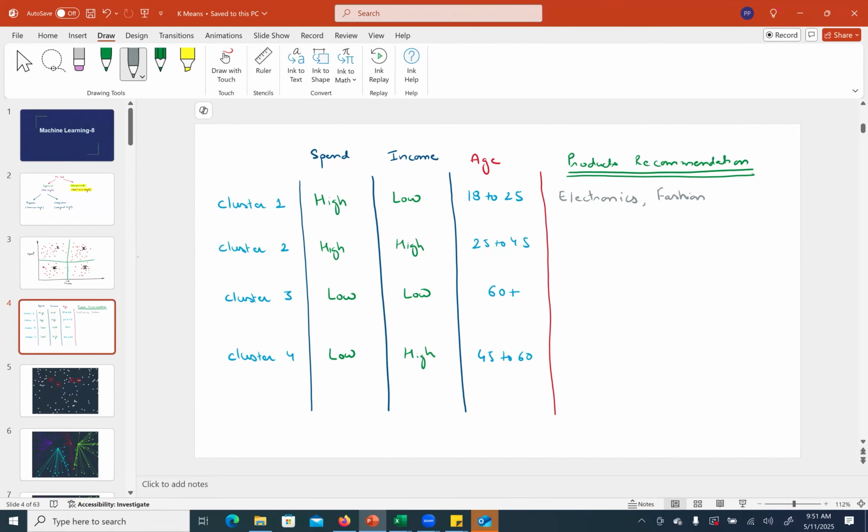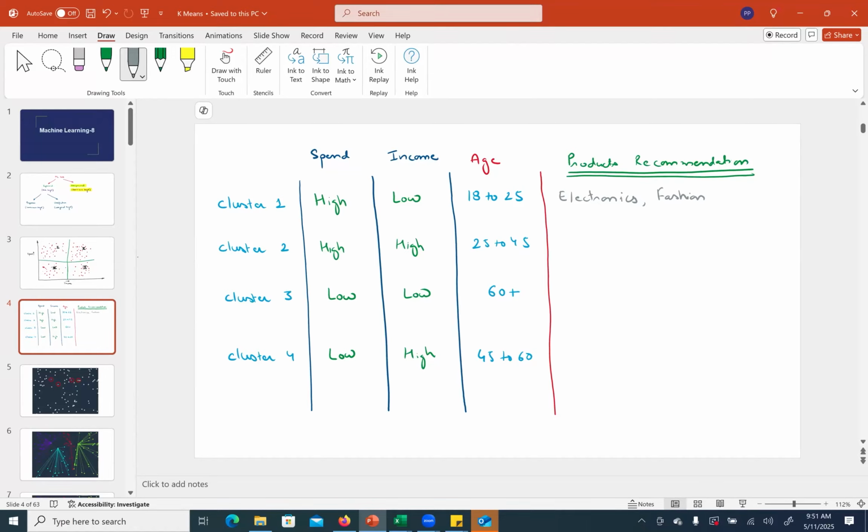So if I'm doing marketing, I will be doing marketing for these kinds of products. And as someone said, maybe more affordable as well. Maybe these people might not be interested in a lot of branded products. They will be interested in more unique products, which may or may not be branded, right?